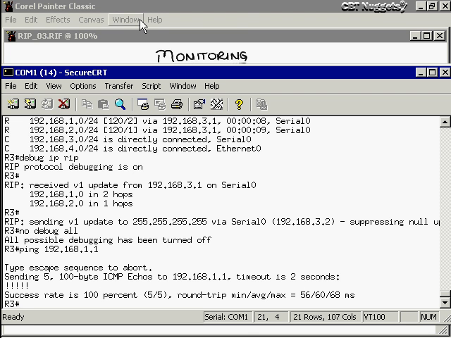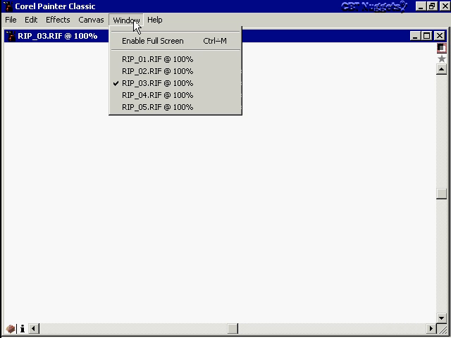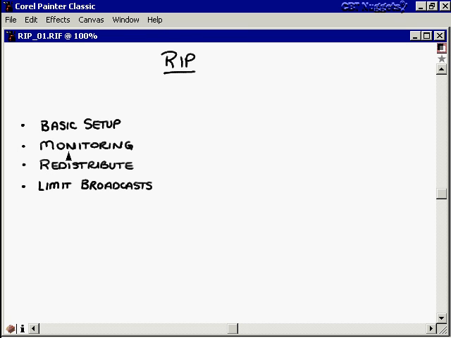So far in this nugget, we've looked at the commands associated with the basic setup of RIP, and there were 2 of them. We also looked at the commands for monitoring the functionality of RIP throughout our network and on our routers. Next, we're going to look at how we redistribute routes that are learned from either other routing protocols or static routes across our network inside of routing updates from RIP. For our example, we're going to redistribute static routes.